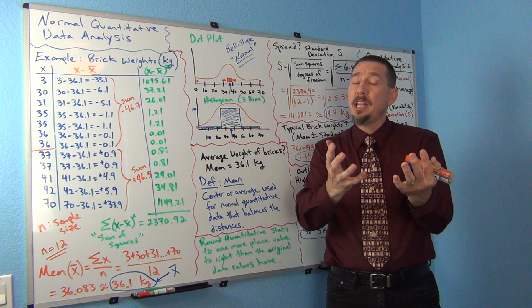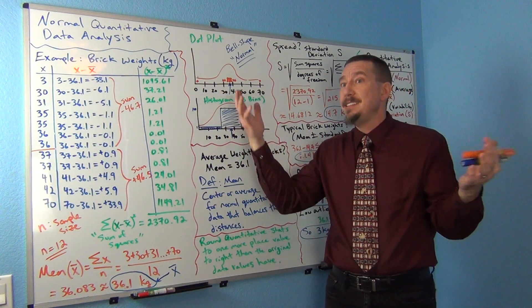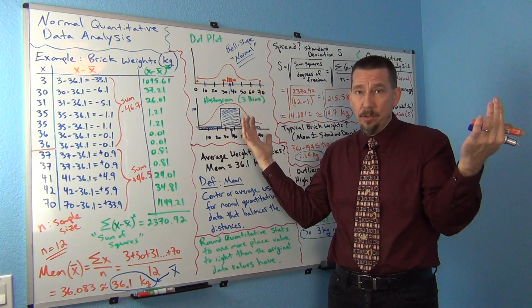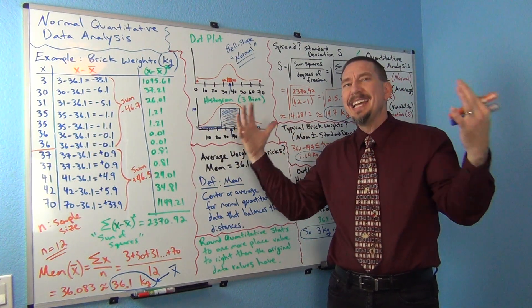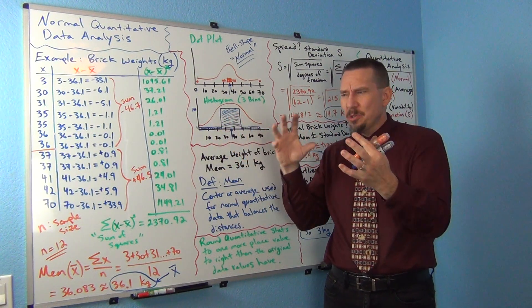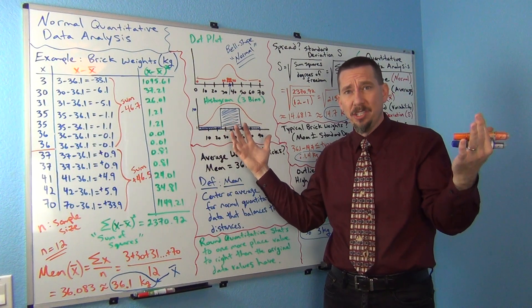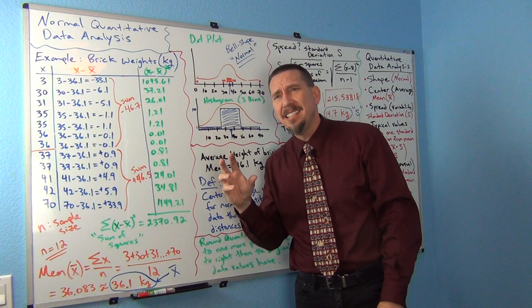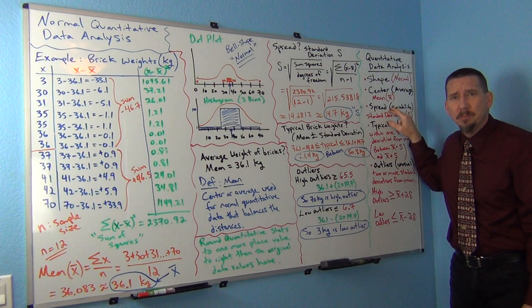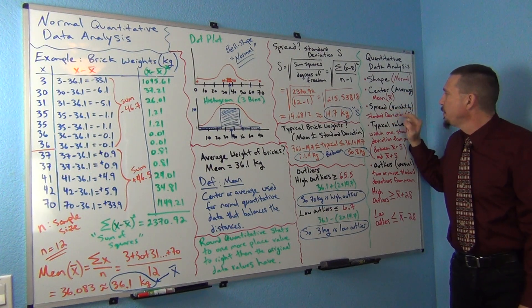But then maybe I had this other class that also had an 80 average, but they had exam scores from 60s and 70s and 80s and 90s and 100s, all over the place. They still got an 80 average, but they're much more spread out. That means they're less consistent. It's hard for me to predict what the class is going to do. If I do try to predict, I could be off by a lot. I could have a lot of error in my predictions. Spread is a very important number. In fact, in a lot of ways, statistics is really the analysis of variability. Spread is probably the most important statistic we calculate, more important than the average.